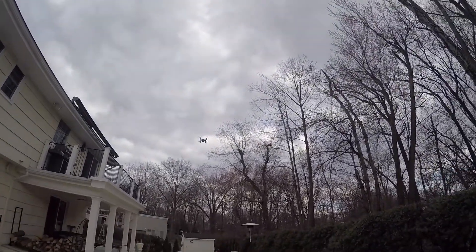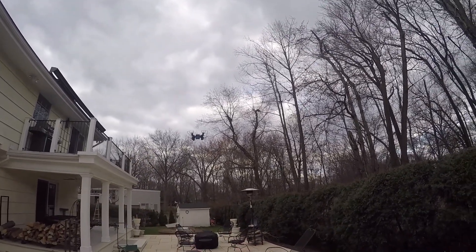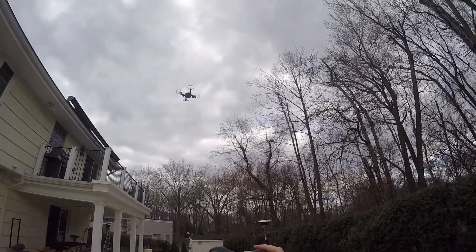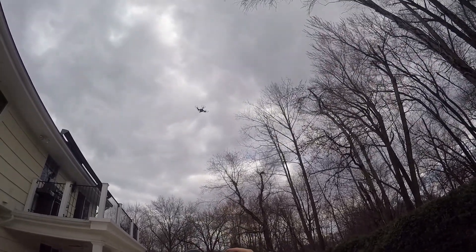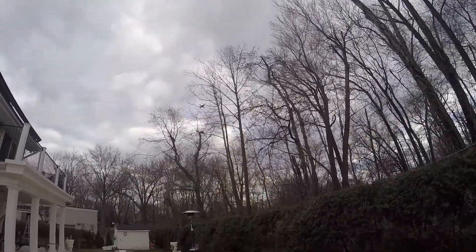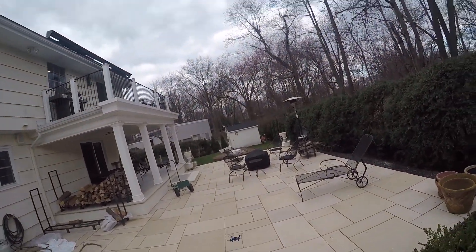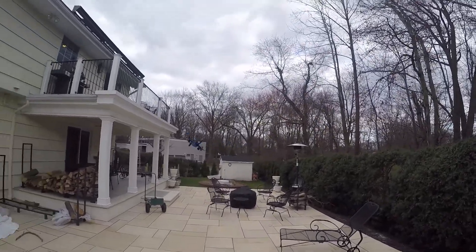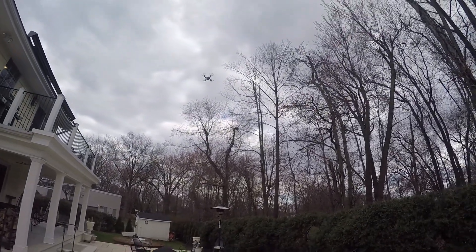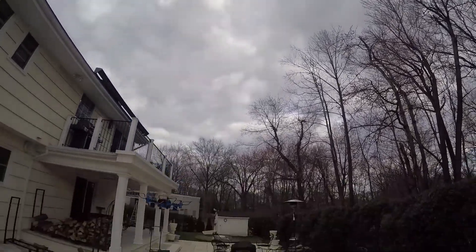I'm going to try to do a flip — let's see how the flips work. This kind of scares me because hopefully it sustains its position. Wow, that's a solid flip — check that out! There's no sink or anything. Look at that — very nice, very well done. You get some drones where the motors are underpowered or they're just not built right with the weight-to-thrust ratio, and when you do a flip they'll sink to the ground. But no, this one's well built — this is very nice. I'm actually really impressed with this.